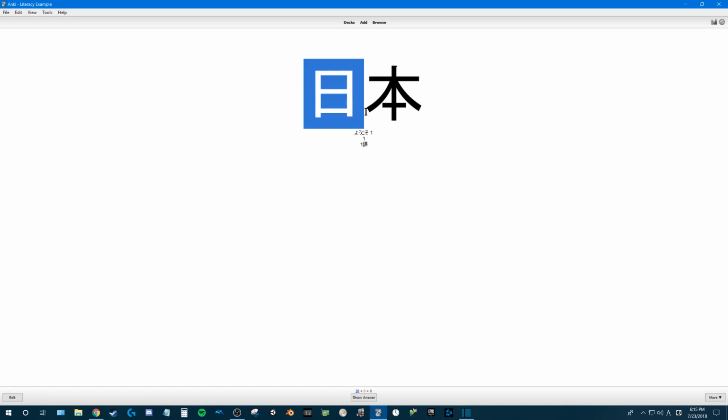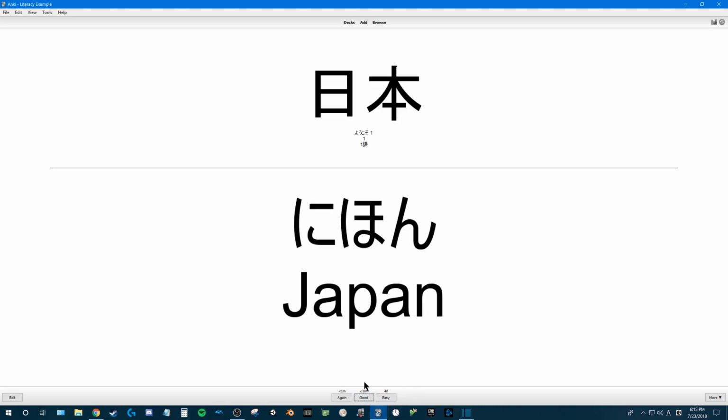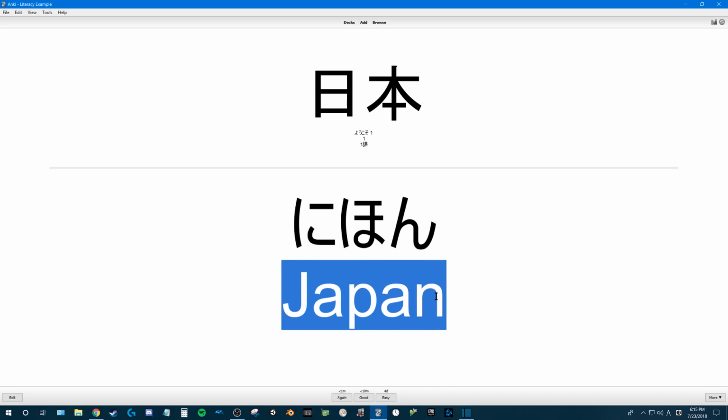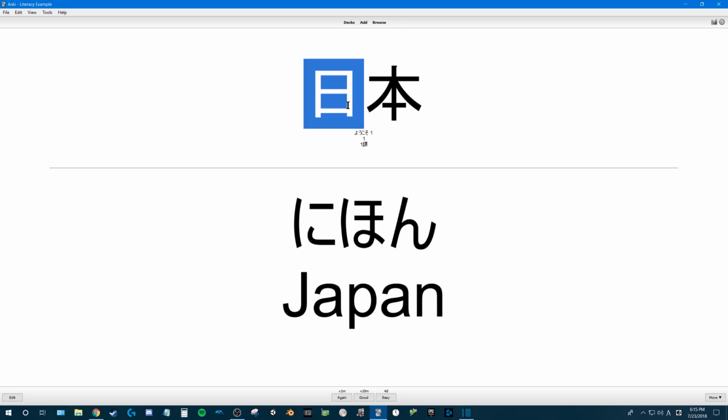If I don't know how to read this kanji right here, hit Show Answer, and it'll show the hiragana, and then the meaning. And then, depending on how confident we feel with our understanding of this kanji up here, we have multiple responses we could do. If we click Again, that'll make sure this card comes up sooner than if we click Good. If we click Good, it'll shuffle them back into the deck, but it won't come back immediately. It'll take a little while. And then if we hit Easy, Easy will make it so it takes much longer for it to come back. It says 4 days right here.